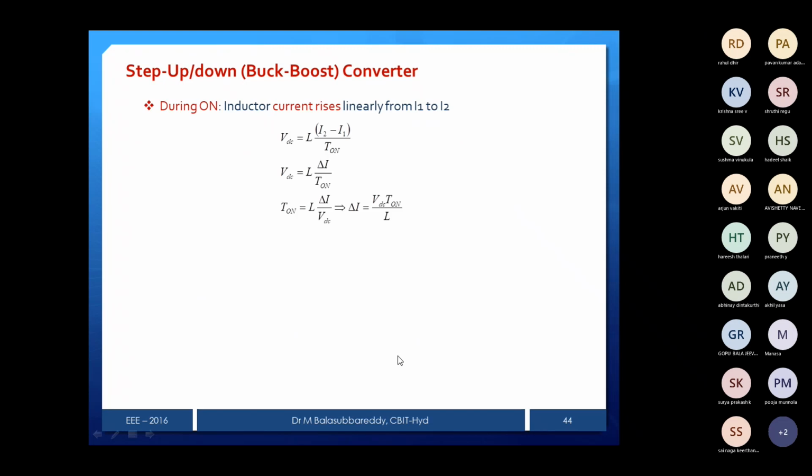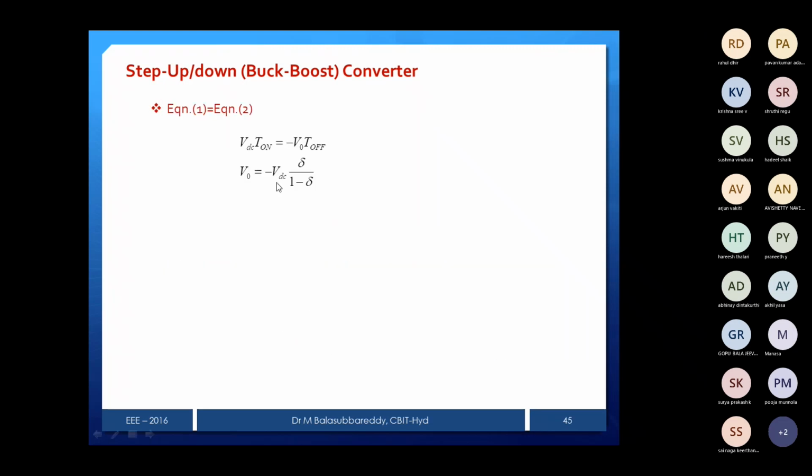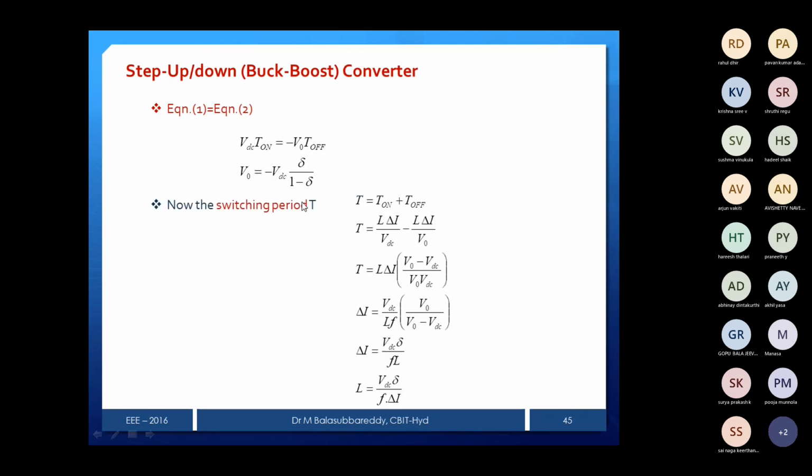And similarly, once you know one derivation, only the values are going to change. Input is equal to L di by dt, that is delta I2 minus I1. From that, delta I is equal to this. This is not required anyhow, previously we got the Vout by Vin notation. Here also we'll get the same relation. If I equate these two again, you'll get this. That's why I did it two times; any one is sufficient. Similarly, T is equal to T on plus T off, you sum it, and we'll get the L value.